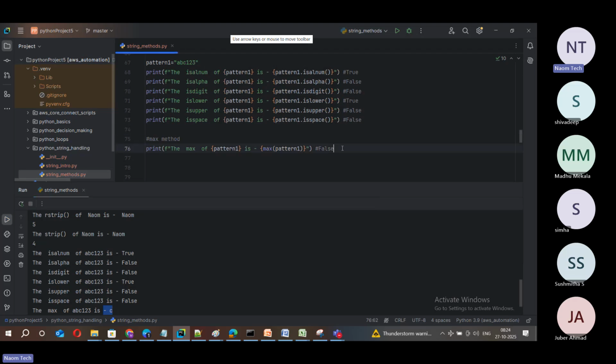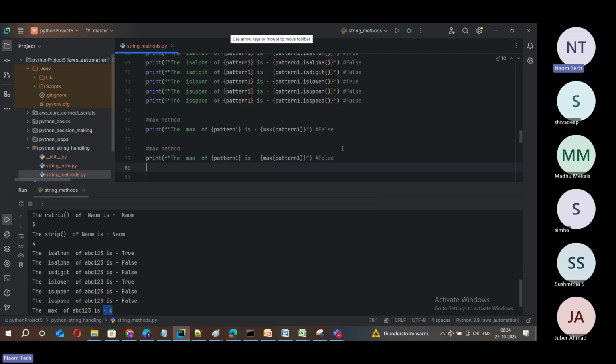Next after that, min. Again we can also check for min, but generally this max and min is applied usually on integer data, not on string data. I'm just showing you how we apply these methods on strings. Okay. And once we move to data structures, we will also understand how to apply these methods, max and min, on data structures. Okay, and then the length method. Length anyhow we can apply on string as well.